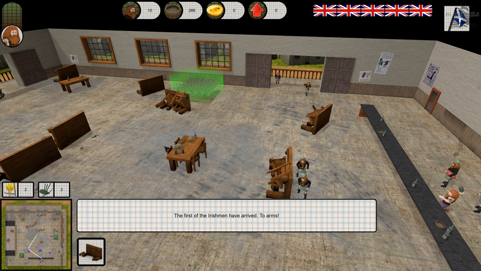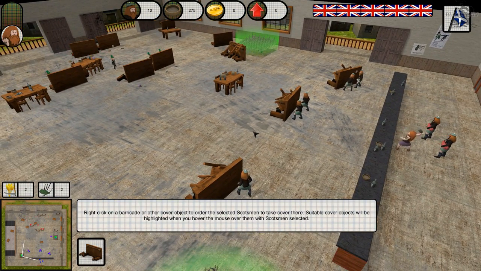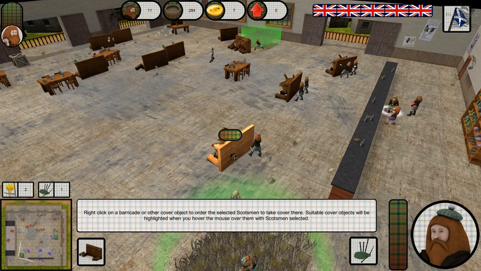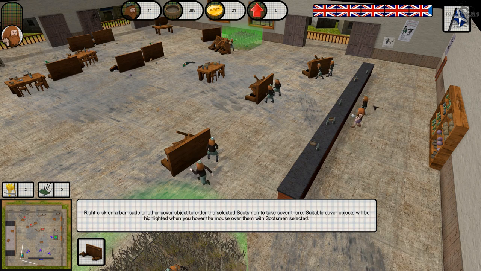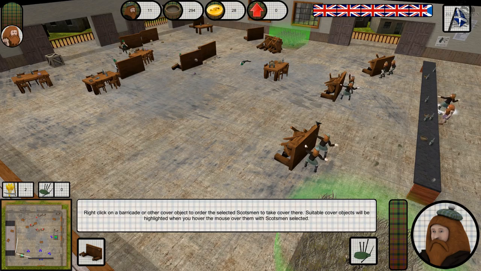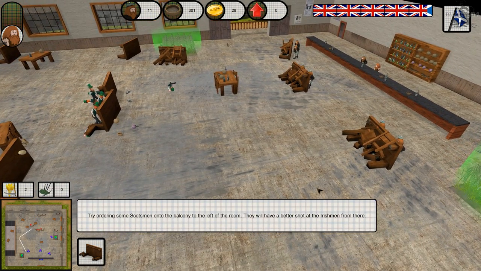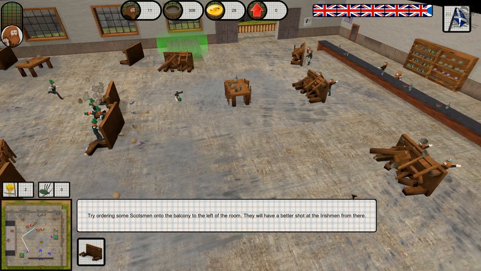The first of the Irishmen have arrived. To arms! These Irishmen give a deadly barrage of tactics. Make sure you keep your Scotsmen in cover. To order a Scotsman to take cover, select him and right-click on a barricade. You'll need to consider your tactics if you want to defeat the Irishmen. You might want to send some men onto the balcony up there so you can hit them through the flank.